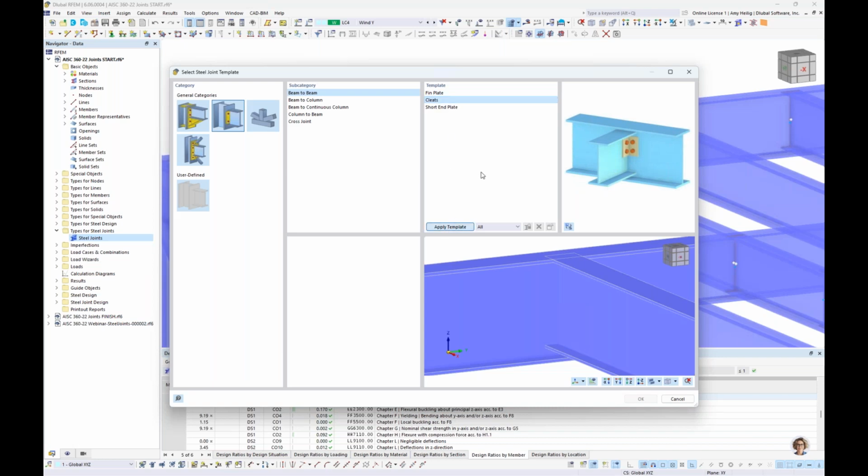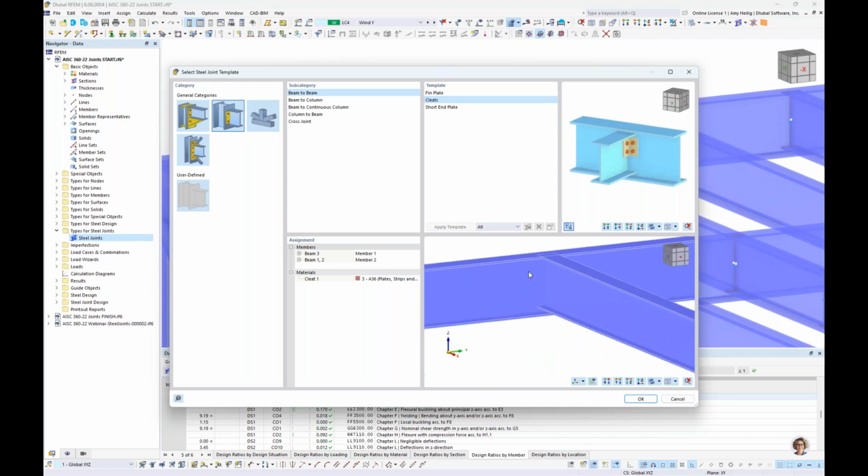So we can hit apply template, and the advantage of this is that the components that are already defined within this library will automatically be applied to my model. Now, when I look at this preview, I actually don't see my cleat generated, and that's simply because I need to switch these 2 members within the dropdown. My continuous member is actually member number 1, and the member that ends at the connection is member number 2. And now we see this cleat generated graphically for us. We also can select here the material of the cleat.